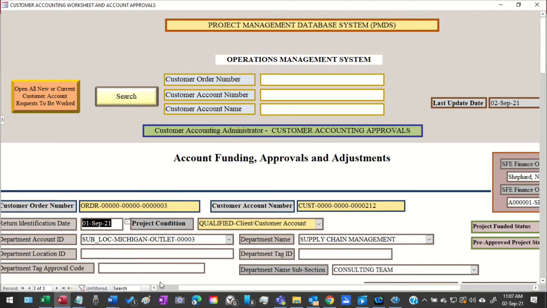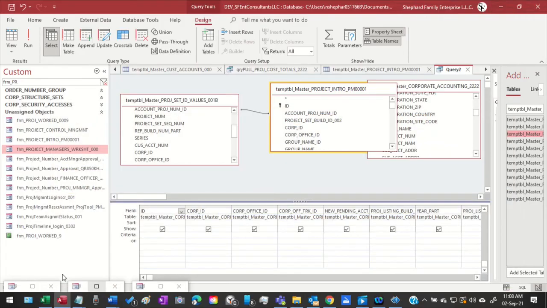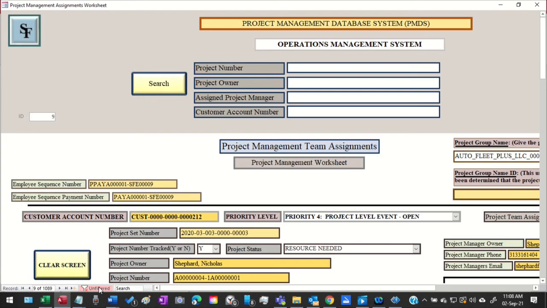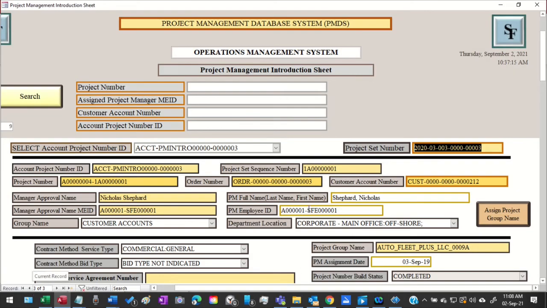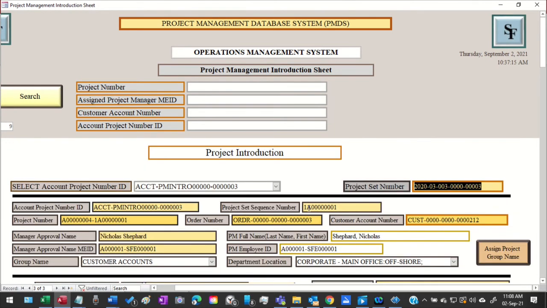In the project intro, there's no customer number. It's project team assignments. This is project.